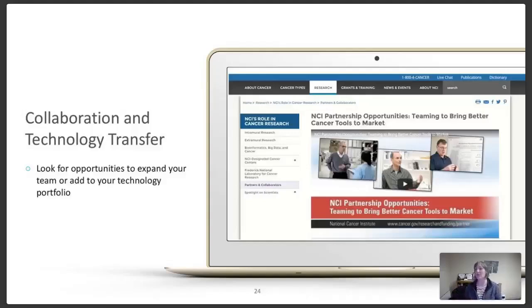You can have more than one research institution on an STTR or an SBIR too, as long as you're within the types of funding limits. But find those other people that you may not know now that can actually really help you strengthen your team. And here's an example of partnering. So if you're a business right now, this might be a great way for you to find other research institutions that are doing some work in cancer research. You might want to leverage their expertise to build or expand your own business.